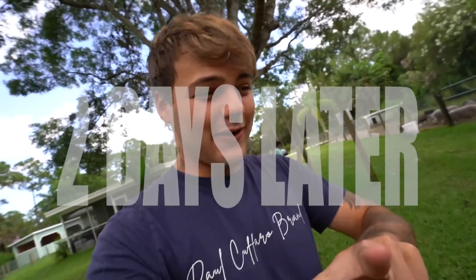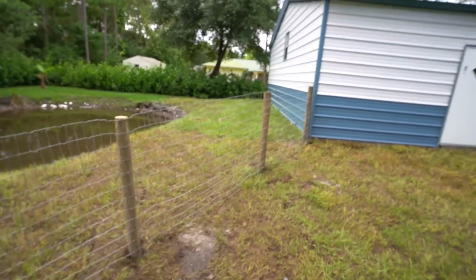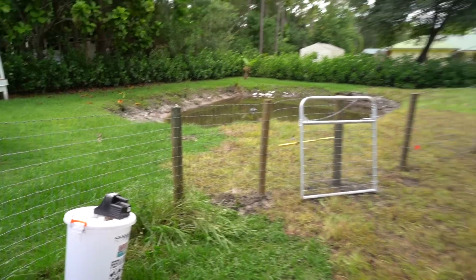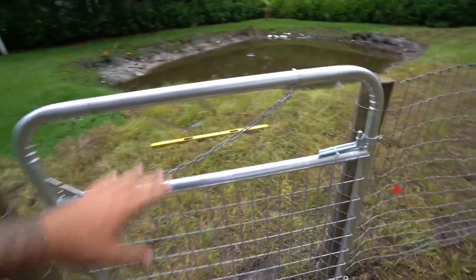It is 2 days later, and I'm kind of hopping around day by day to get this entire video all into one. But as you can see, our fence is complete all the way to the building. Fence from there all the way to there. All this will get green already. As you can see, compared to what it looked like 2 days ago, this is a lot greener than it was already. I've been watering the heck out of it, but this gate will go, bam, right there.